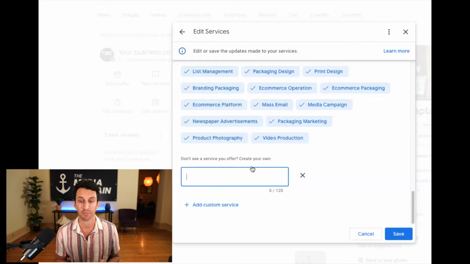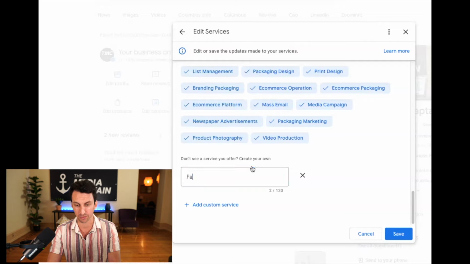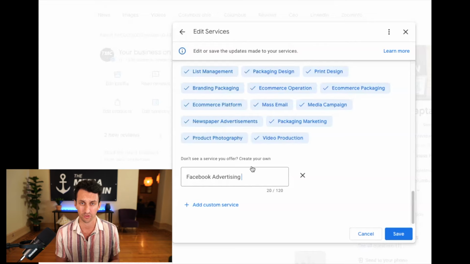I highly recommend it. Let's just say Facebook advertising wasn't pulling in, and that's something that we do. You can add that in there. So monitoring your services and then adding ones that you don't see can be very beneficial. So Google really knows exactly what you do.